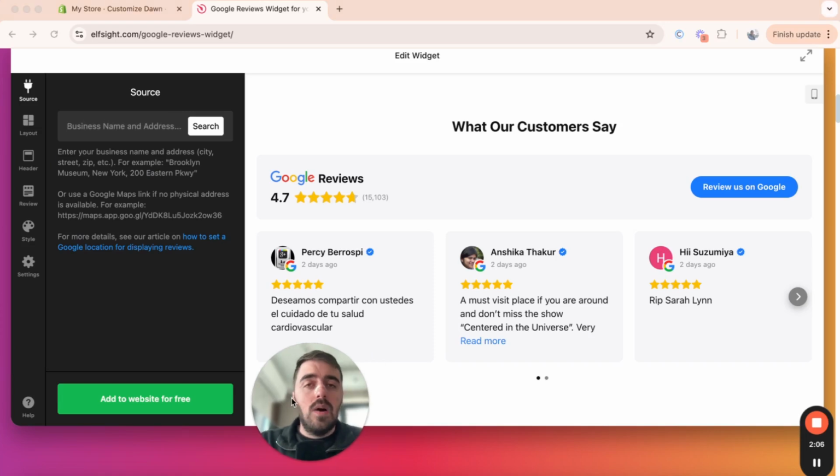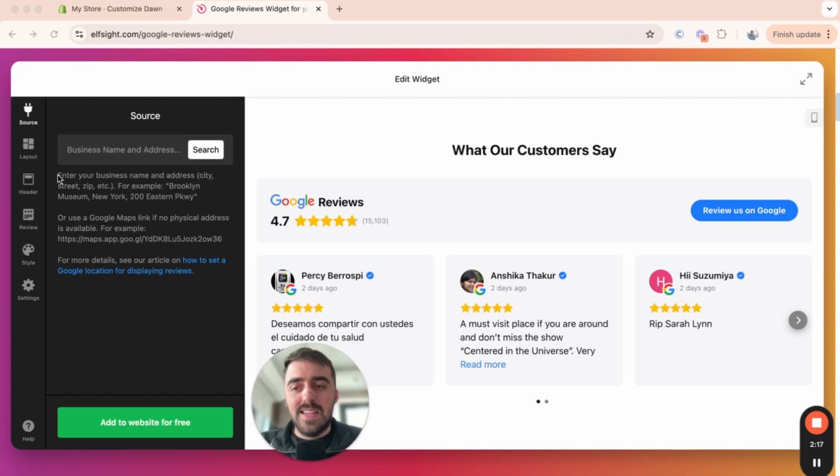And then this is now where we need to connect the widget for the reviews with the relevant platform so that it knows where to pull the reviews from. So in my case, I am doing Google reviews. So this is the guidance that it's giving me here, but in your case, it might be slightly different. In most cases, you have to type in something here like business name, or you're going to have to add a URL of a product or a listing or something along those lines.